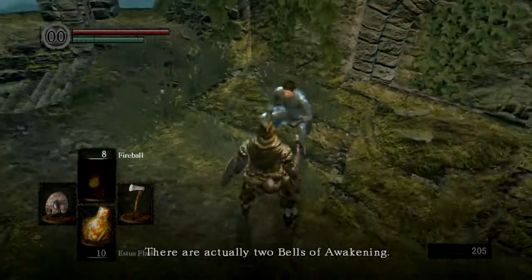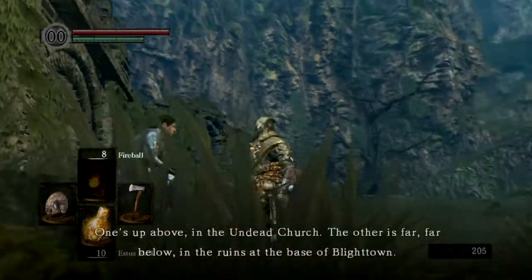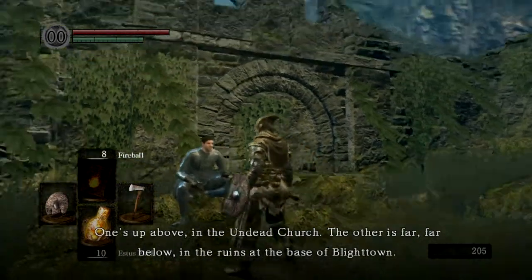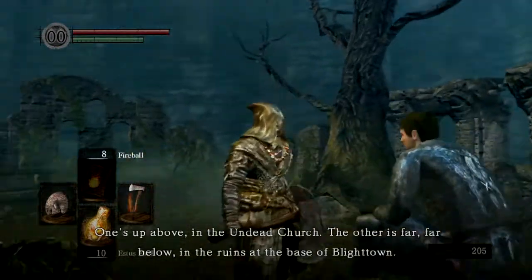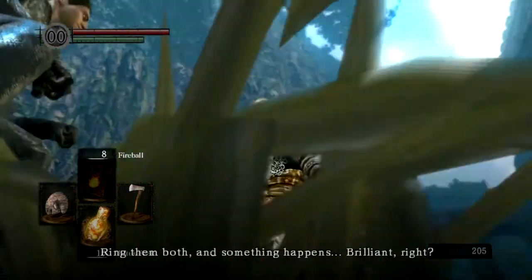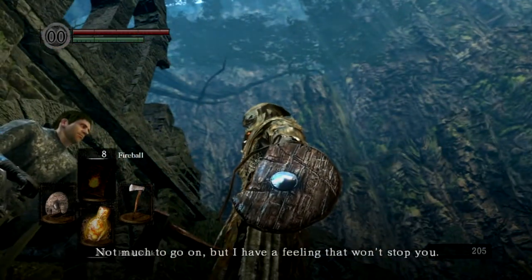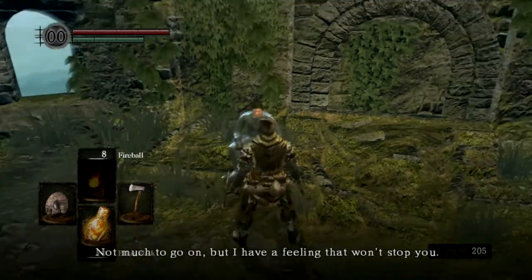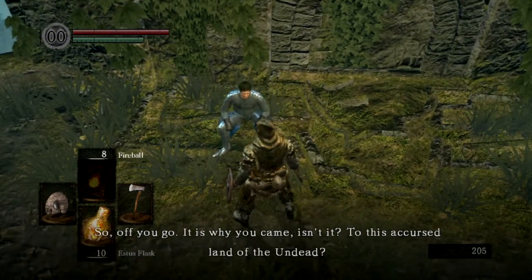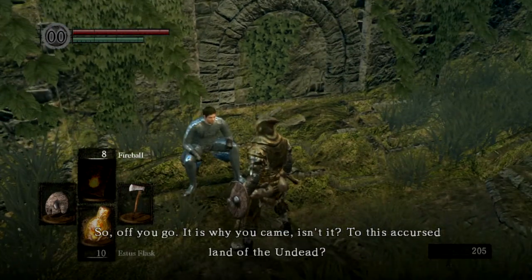There are, actually, 2 bells of awakening. One's up above in the undead church. The other is far, far below, in the ruins at the base of Blight Town. Ring them both, and something happens. Brilliant, right? Not much to go on. But I have a feeling that won't stop you. So, off you go. It is why you came, isn't it? To this accursed land of the undead?